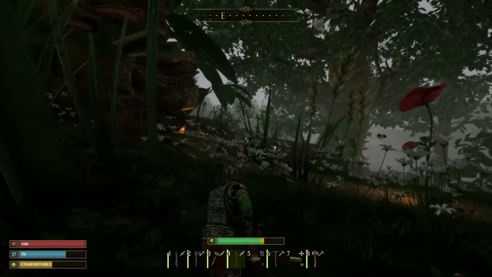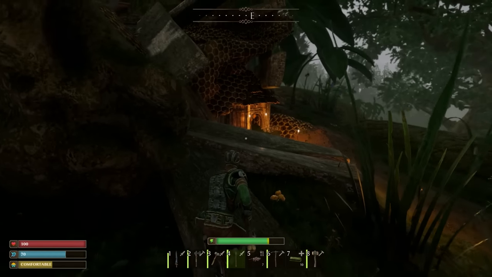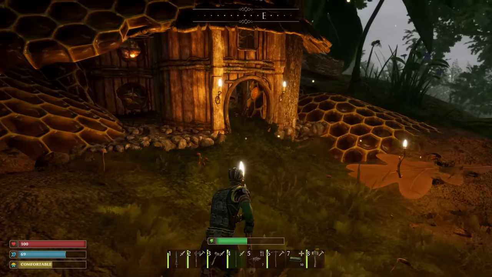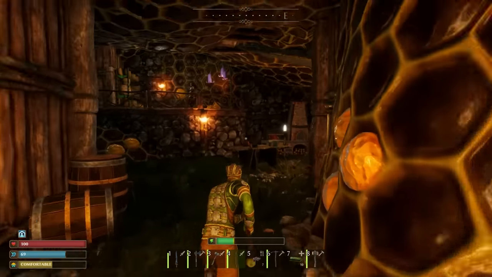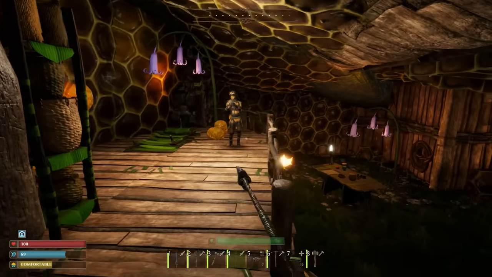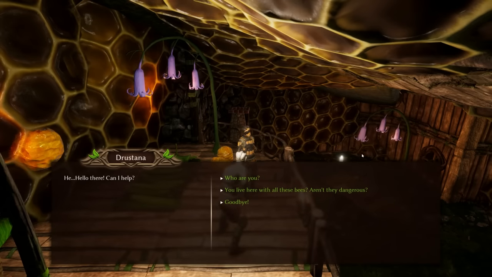I don't even know where I'm going from here. Oh, right here. Okay. Oh, they're in this bee house? Are you kidding me? What are you doing in here? Oh, you're wearing bee armor. Wait a second. Would that make them not attack me? Who are you?